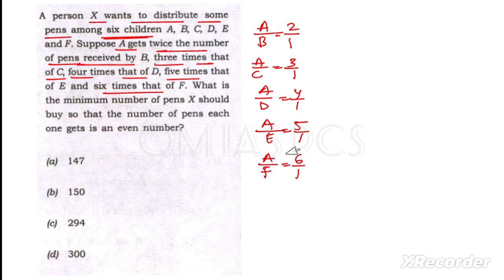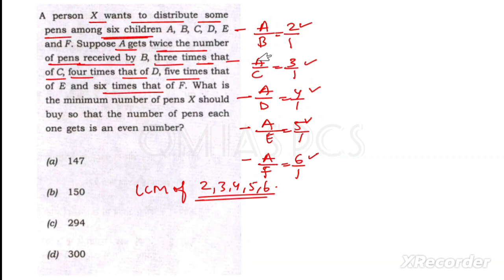So now we have to write A, B, C, D, E, F in terms of a single ratio or proportion. Okay, so how can you write this one? Here A is 1, here is 2, here is 3, here is 4, here is 5, here is 6. I have told you, when this type of question is given, we have to make A equal. Whatever is given, we have to make equal. Then we can write this in equal form and in proportion. So we have to take the LCM of 2, 3, 4, 5, 6, to make the numerator equal.